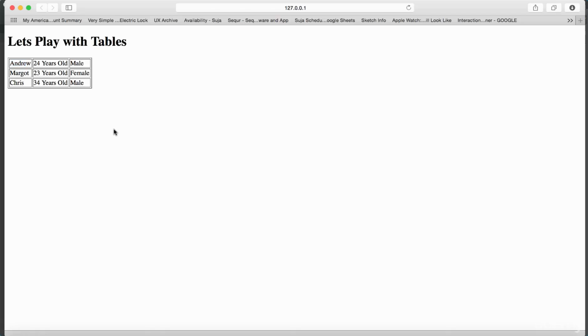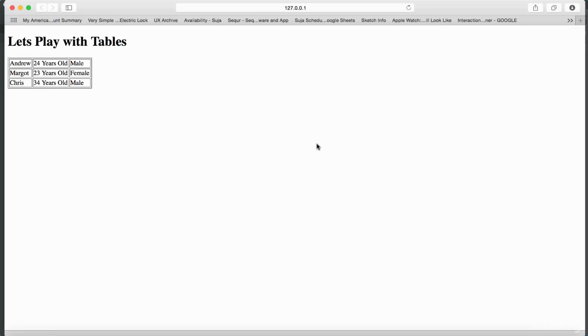It looks absolutely atrocious, but I did get through that without having to dip into CSS just yet. I'm trying to stay away from that until we dive into it full steam ahead. But there's an example of an HTML table with the border attribute selected. Now I could get into all the different things we can do with tables, but at this point that's not going to be very important.